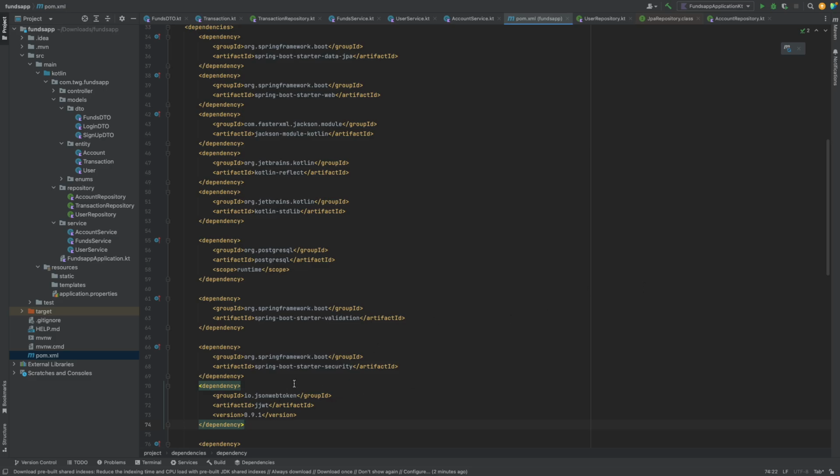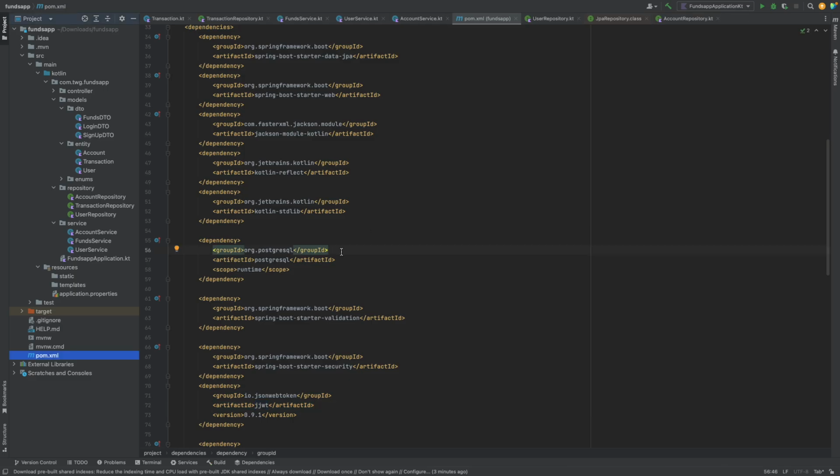So I'm going to add those two dependencies, and you can check out the repo of where this is to try to see which version you actually need. Right now, at the time of recording this, it's going to be 0.9.1. That fits me. We got to find out which one works for you. Then go ahead and click that Maven button up above so that it can start retrieving those dependencies.